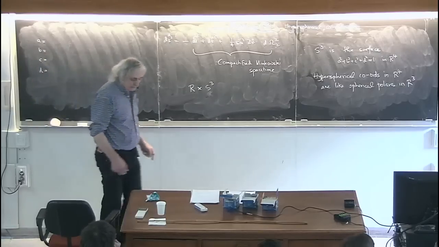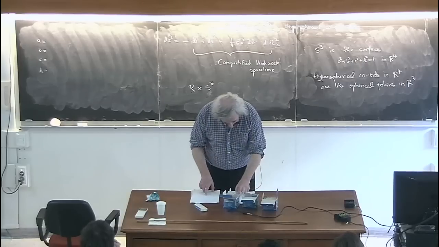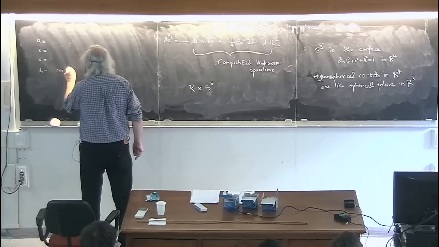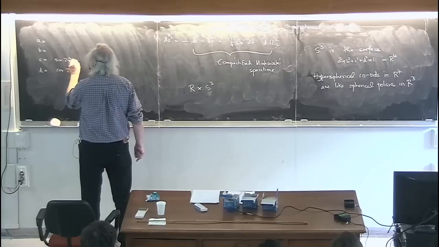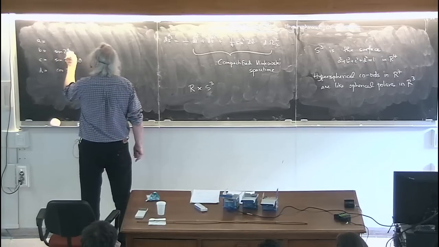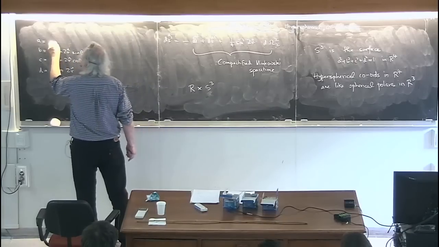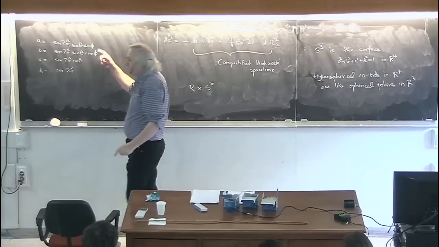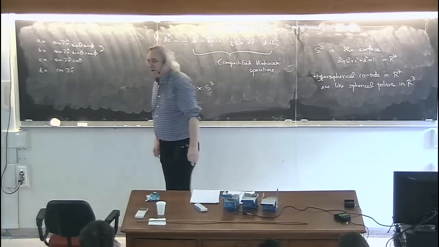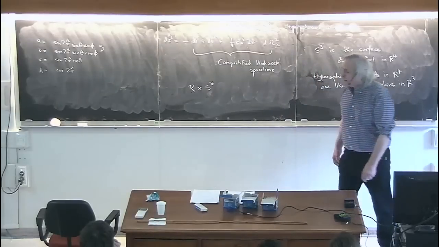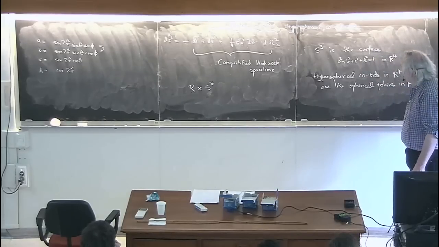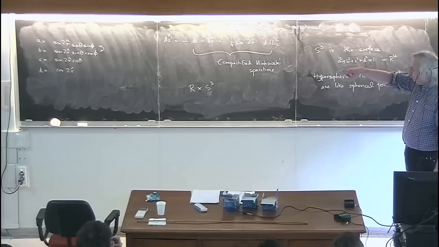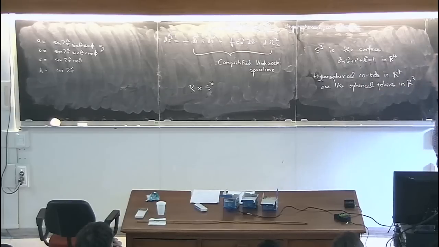Now I have to get this straight because of the danger of factors of two errors. So this thing would be cos 2r hat, sine 2r hat cos theta, sine 2r hat sine theta cos phi, sine 2r hat sine theta sine phi. These two could be swapped around if you like, but when you do things in n dimensions, typically you do it in that way so that it becomes clearer how you generalize hyperspherical coordinates. And that reproduces the unit sphere. So this gives you the hyperspherical coordinates mapped into Cartesian coordinates in R4.